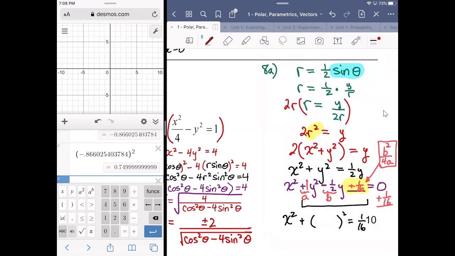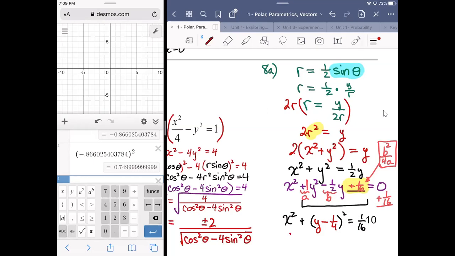Just a little refresher, when you're factoring a perfect square trinomial, you look at your 3 terms, you take the square root of the first term, that first term is y squared, the square root of that is y. You take the square root of the last term, that last term is 1/16, the square root of 1/16 is 1/4. And then just carry down the middle sign. There's 3 signs, positive, negative, positive. The middle sign is negative. So that's where my final equation in standard form would come from.